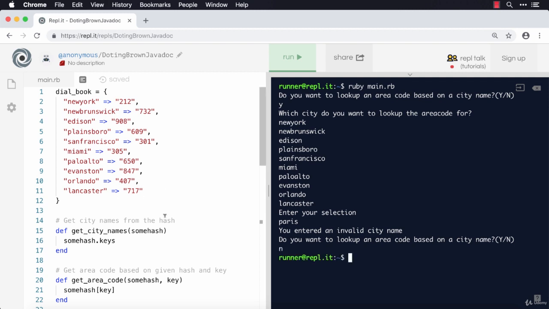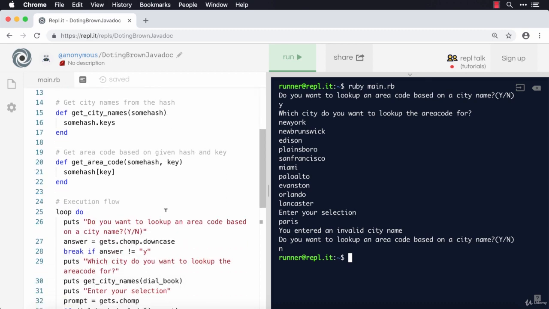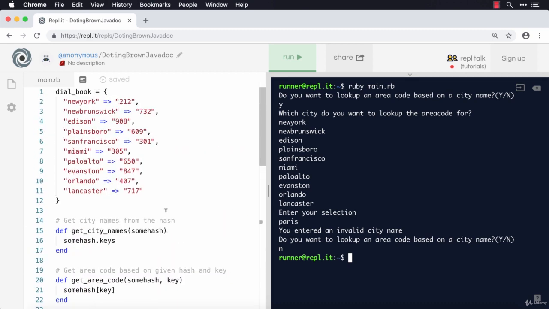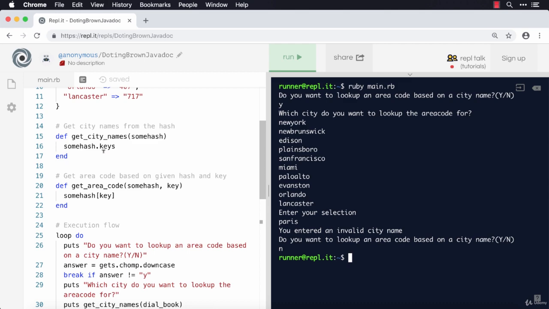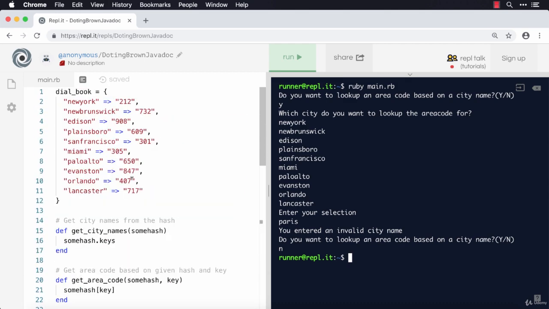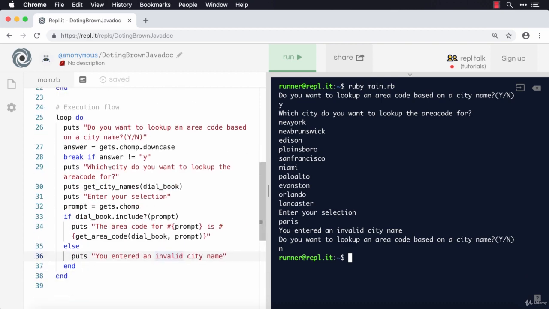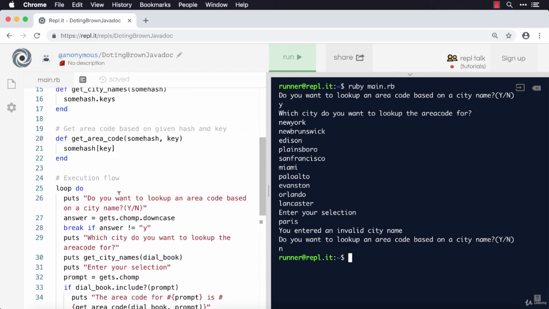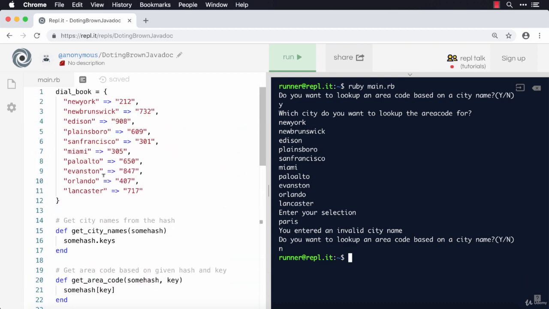Okay, so that's the solution to the homework. I hope you enjoyed building this project. As you can see, you can take this as a starter template and build out a lot of fun little programs from this. Because you have an execution flow, you have some methods, you have a dictionary where you can look things up. What about a little library or a bookstore?